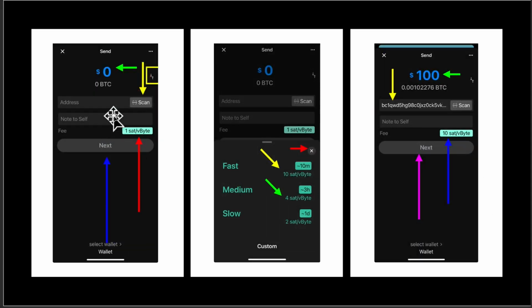So I want to point out some things and explain this app for you. The first thing is the value up here where the green arrow is. So that green arrow that's pointing to 0, if you click right there, and you can see it over here, that is where you enter the amount of Bitcoin. So you have the amount of Bitcoin you enter, and the yellow arrow pointing down right here to the word scan.